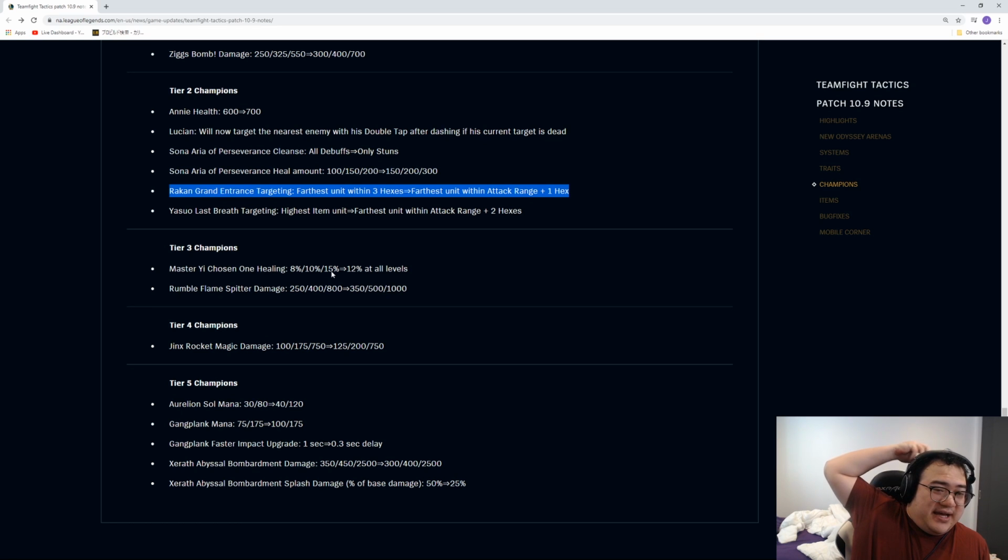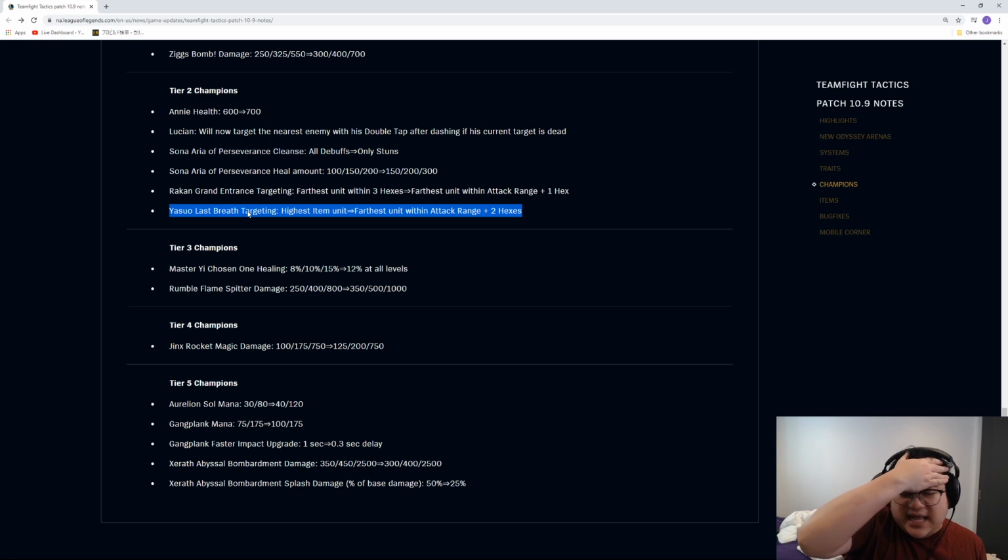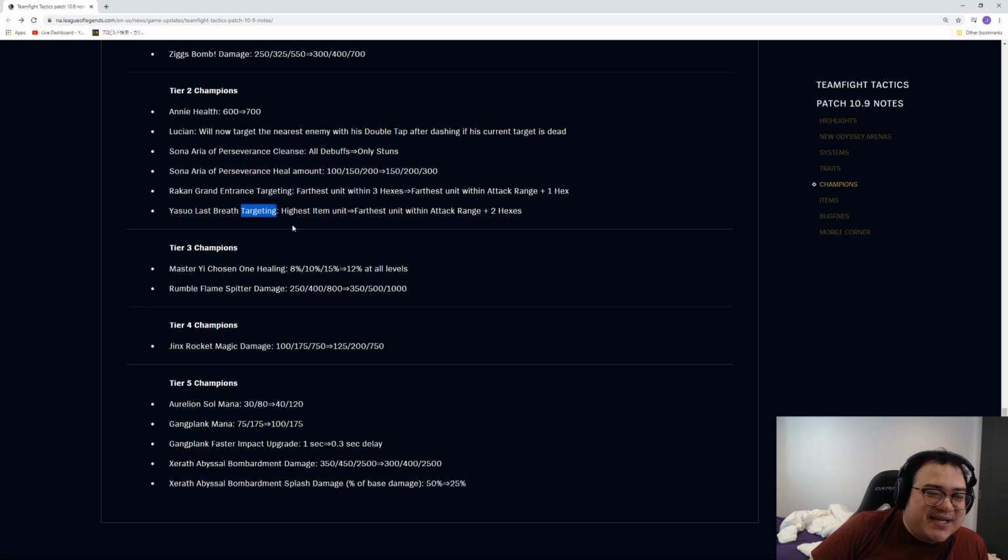All right. Yasuo last breath targeting goes from highest item unit to farthest unit within attack range plus 2x. This is gonna be weird. I think Yasuo has always been highest item usage, and you used to counter him by doing a bunch of items on your front line. I think getting used to this is gonna be very interesting, very strange. He's had this for multiple sets, so they finally changed his targeting to farthest unit within attacks. Like it's within 2-3 hexes of himself, right?